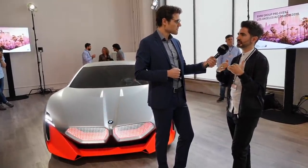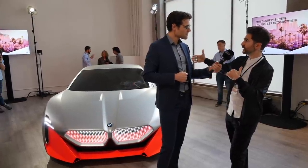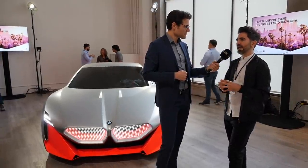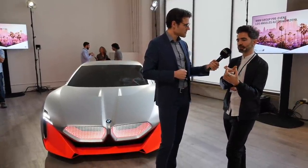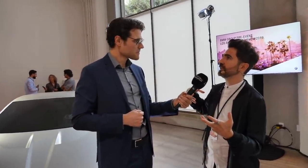The sound brings you through different sound rooms; we defined four rooms for the Vision M Next. And every room is coupled to the speed range that you are driving through. So the sound develops differently if you are driving 20 kilometers per hour or 180 kilometers per hour. It's a story. So sound becomes the narrative of your car. Sound is informing you on everything that the visual is not informing you about.